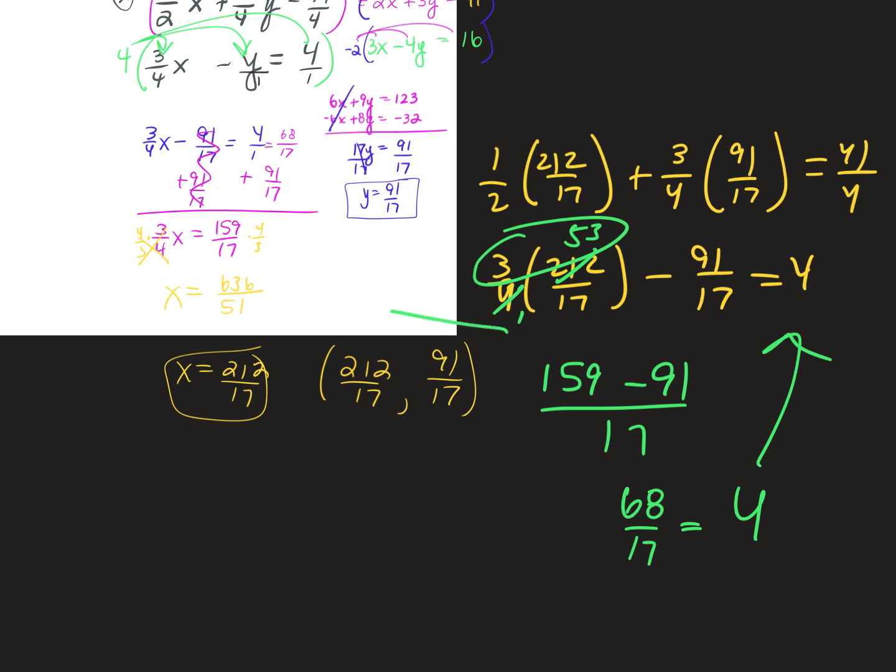Is it pretty? No. Are all of your answers going to come out to nice, beautiful whole numbers like 3, 2? No. You guys will have fractions in your problems. But you can convert to decimals if they terminate, like 3 and 1/2 or something like that, fine. But something like this is not a terminating decimal, so you need to make sure that you do not use decimal approximations. All right, sound good?